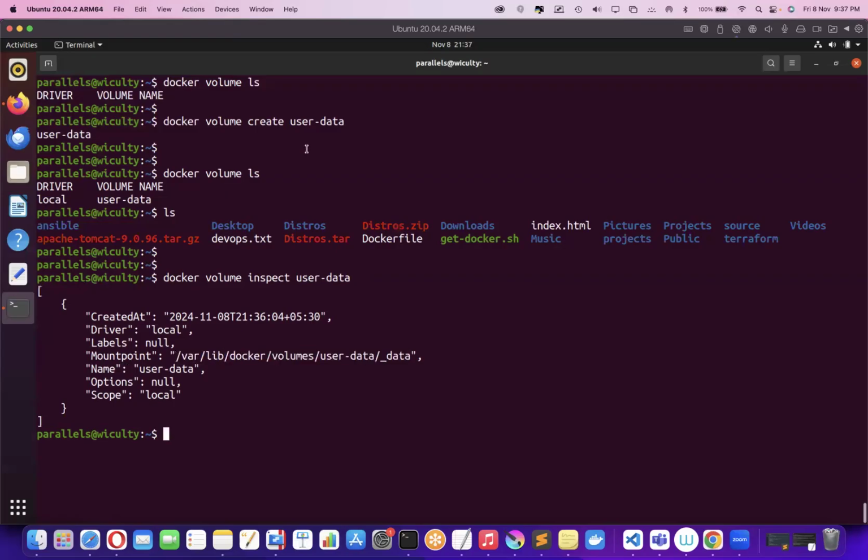When you create a volume, Docker by default creates that volume at this location. You know this path already: /var/lib/docker. This is Docker's backend directory. This is where Docker stores container information, image information, and so on. Let's go here.